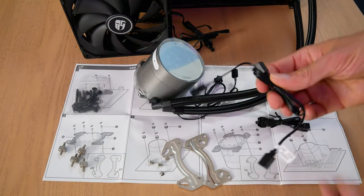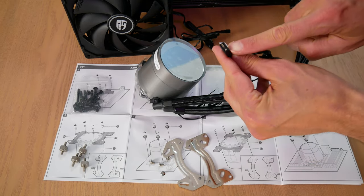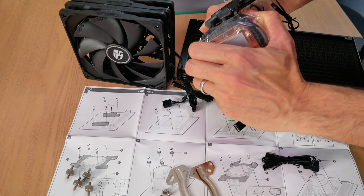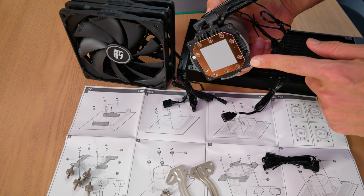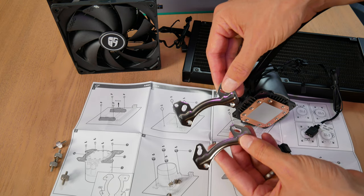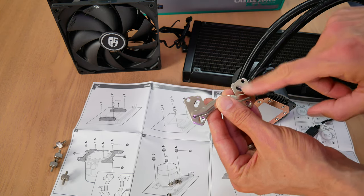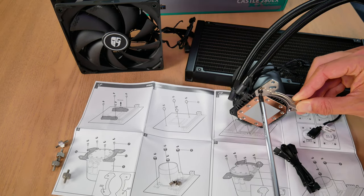We have some cables — extension cables for your fans, and also an extension cable allowing you to power and control your ARGB effects on the cooling block. Speaking of the cooling block, let's go ahead and get it set up with the brackets. First, I removed the protective plastic cover revealing the pre-applied thermal paste. That is convenient, but it does mean you want to make sure you don't mess up that application while installing the brackets because you don't have additional thermal paste. Note that these brackets are actually identical for purposes of AM4 — they look different, but the AM4 mounting holes actually line up, so it doesn't matter which one you put on which side of the cooling block. Now I'll attach those brackets using the included short screws.